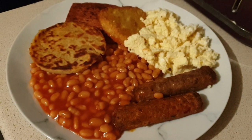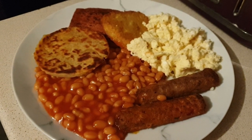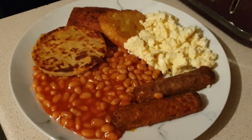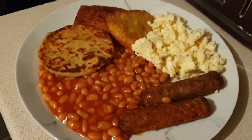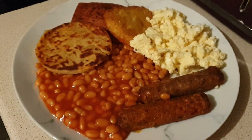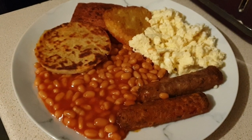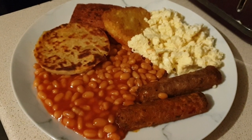Tonight for dinner, we're having breakfast for dinner. So I've got two sausages. I've actually got one red onion and rosemary sausage for 55 calories and a chorizo and red pepper one for 71 calories. I've got one slice of the Simon Howie veggie slice sausage for 133 calories, one hash brown for 74 calories, some Branston baked beans for 115 calories, scrambled eggs for 284 calories, and one cheesy potato scone for 110 calories, bringing tonight's dinner to 850 calories, and so worth every single calorie.